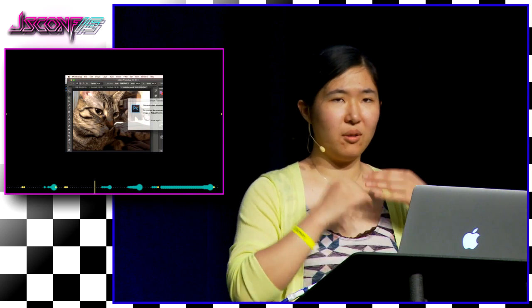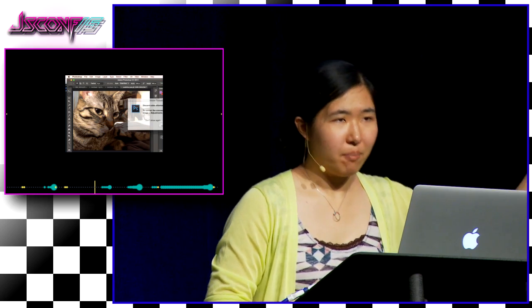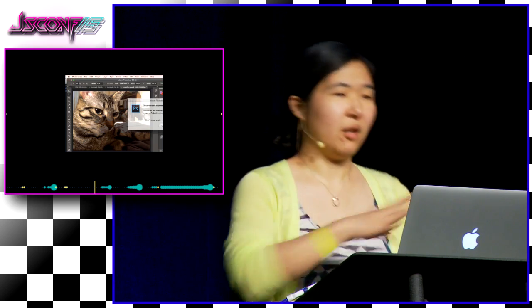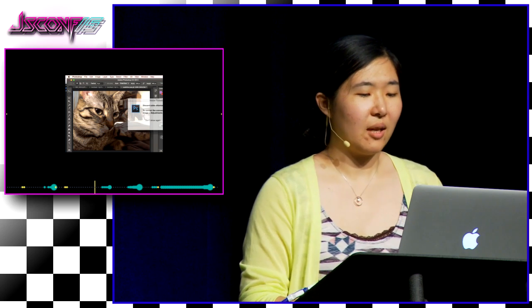So the first question was, how do I even make a bitmap image? Because if you're using Photoshop, you just load the colored photo in, select grayscale, and then select the bitmap method, and it automatically feeds out the bitmap for you. But I needed to do this in code, so how do I programmatically do that?